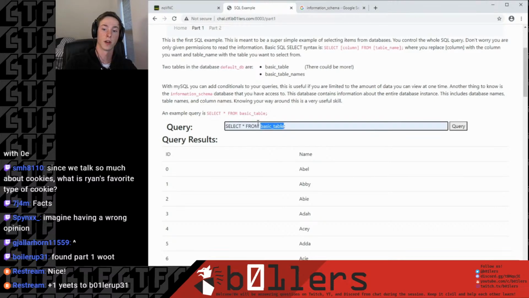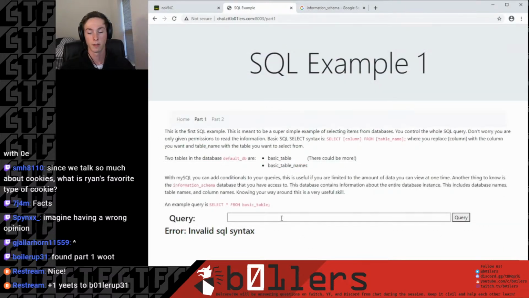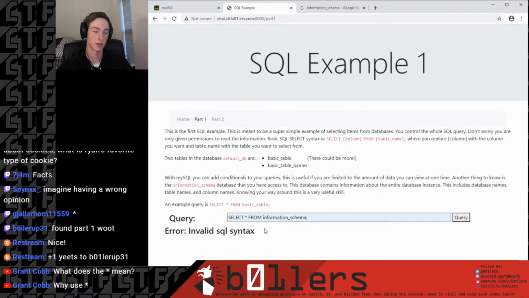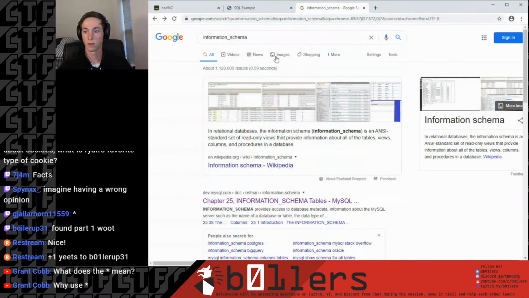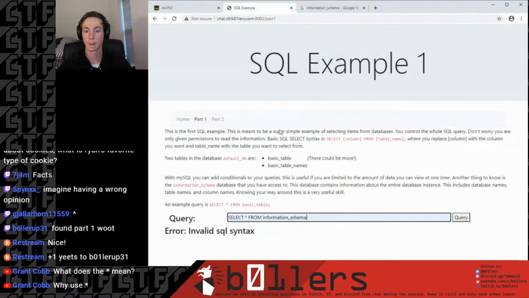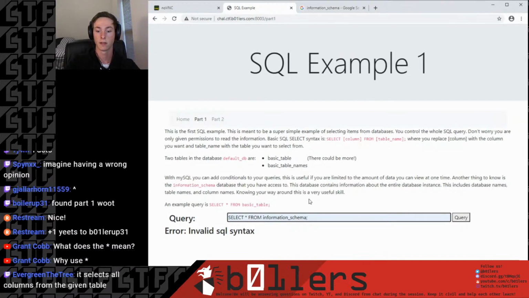If we try to select all from information schema, it's going to give us an invalid SQL syntax because information schema is a database, not a table. So we're going to try to access a table of information schema.